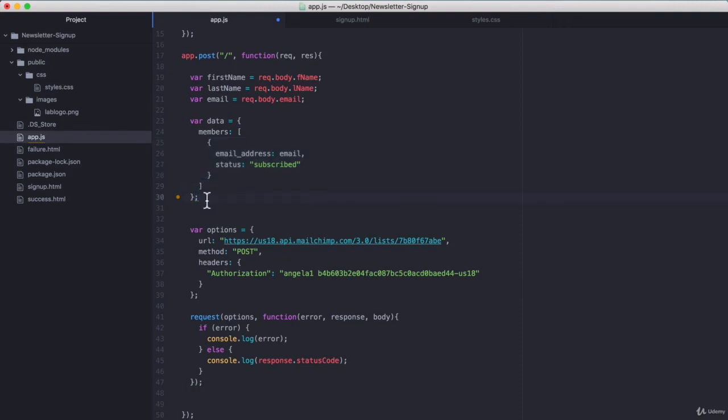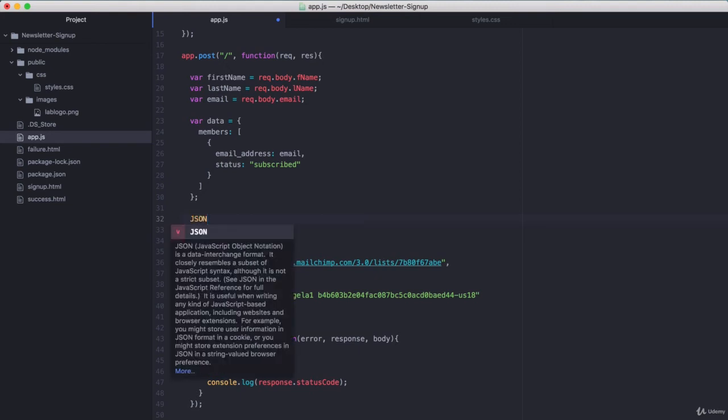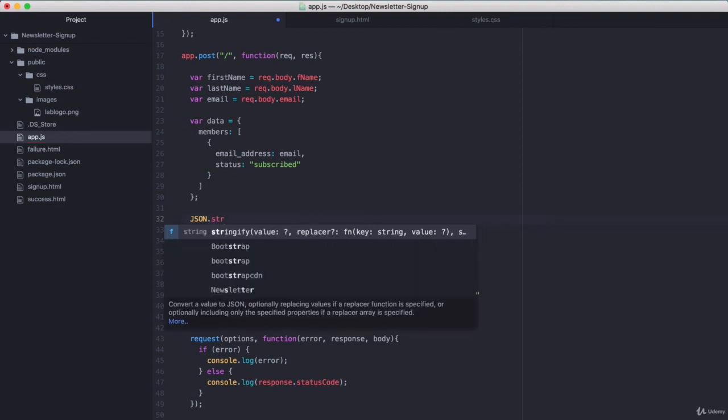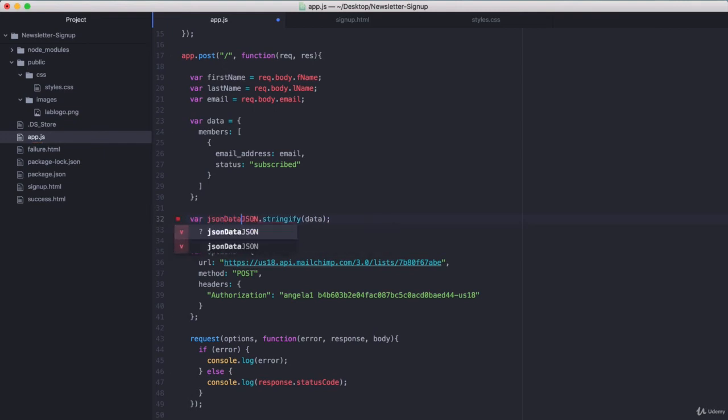And this currently is a JavaScript object. Now, as we mentioned before, in order to turn a real-life JavaScript object into a flat-packed JSON, we can simply use the method called JSON.stringify. And we're going to stringify this data object. And then we're going to store it into a variable called jsonData.